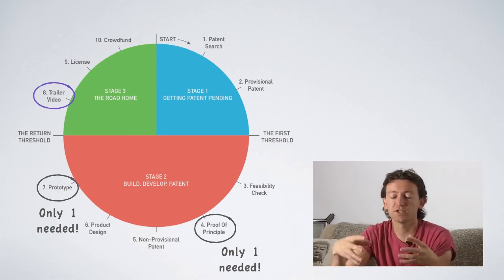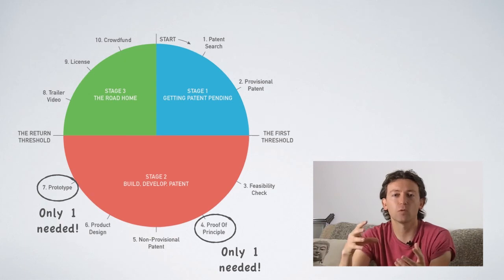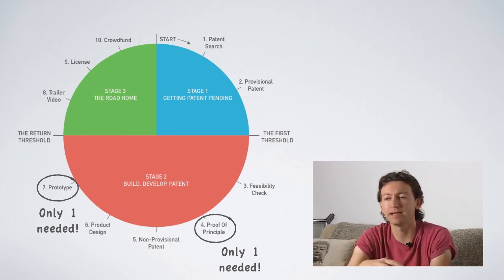And also, once you've got this video, it doesn't matter. You might think, well, what if I've only got one of my prototype? What if it gets damaged? Well, it won't matter so much, because once you've got the trailer video, even if your prototype gets lost or damaged, the trailer video still shows it in action. So you've got that locked up. Even if something bad happens to your prototype, you still got the trailer video showing it in action, so you're good to go anyway. So during this journey, you're never ever going to need more than one of your invention.